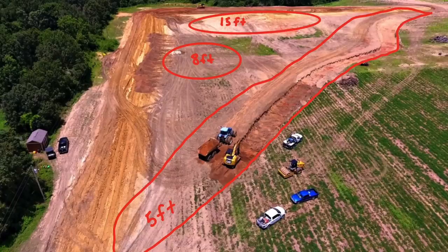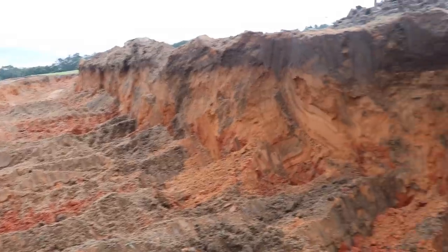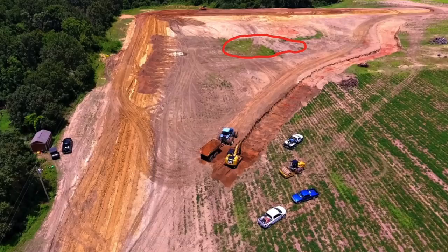Anywhere that's less than 5 feet deep, we're going to excavate all of that dirt out and get it moved over to the back side of the dam. And our target depth in that shallow area is going to be around 6 feet deep, because we also have to come in with a 2-foot clay blanket, which would give us 4 feet of water. And we finalized on a location for the island. It's going to be right out in the center. We'll talk more about that later.